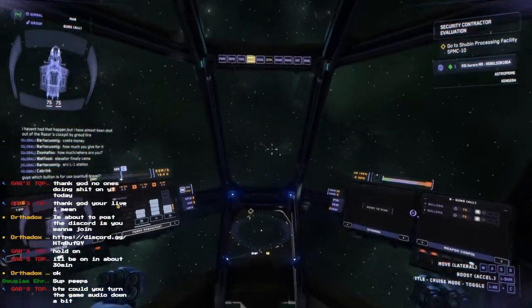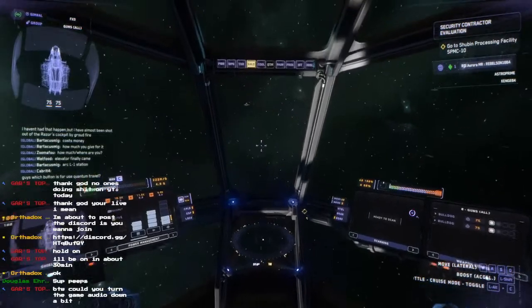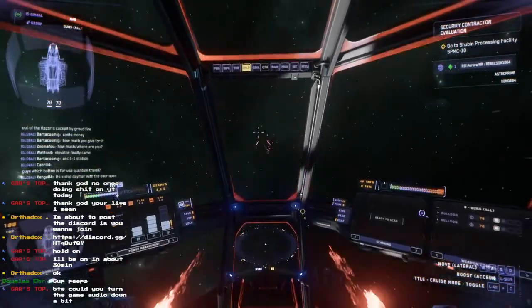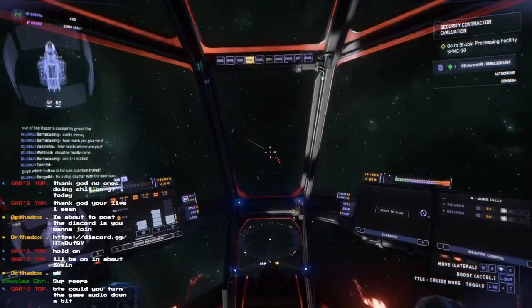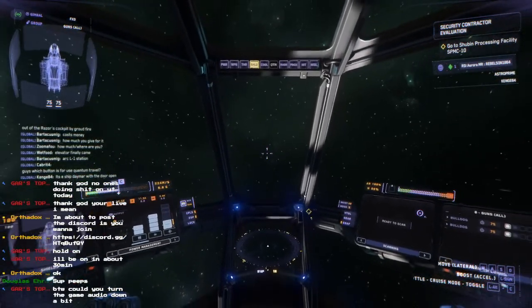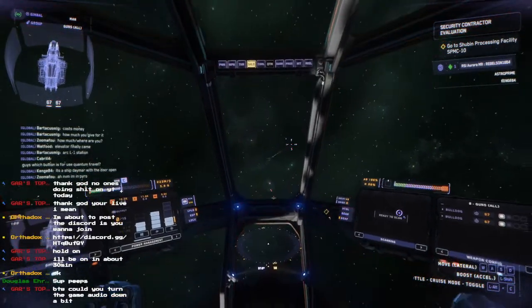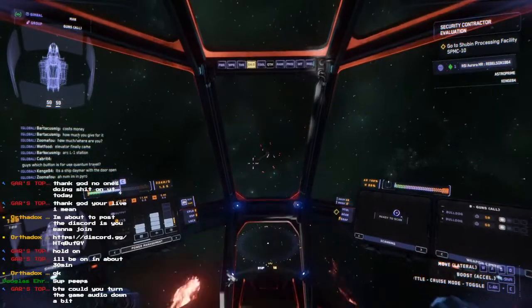So what I'm doing is like a different mode. You see how the crosshair is in the center of the screen? When I press G, it makes me able to, instead of having fixed guns... Wait, so you're telling me that toggles the gun? Since it toggles the guns on your ship, does it toggle the rest of your ship as well?